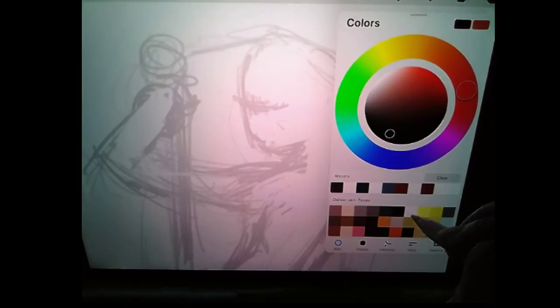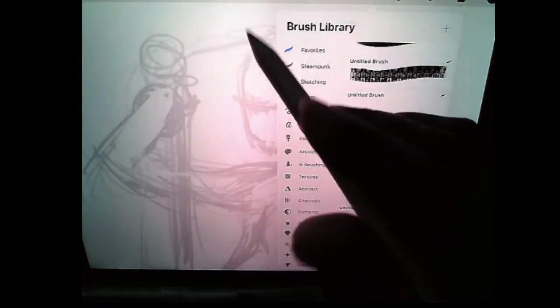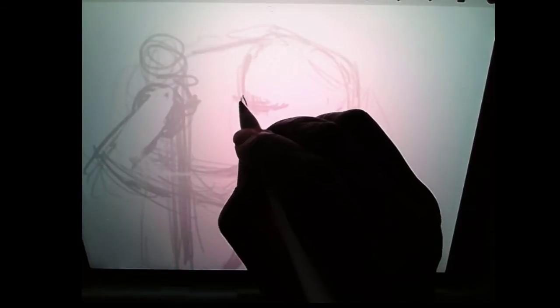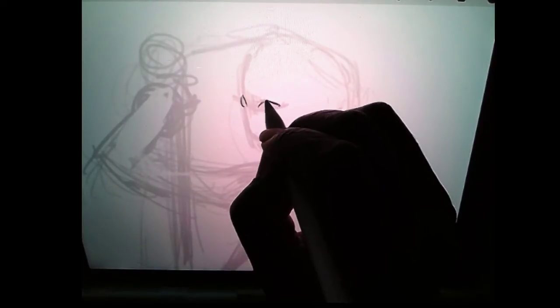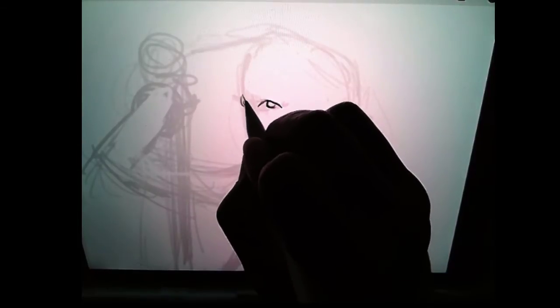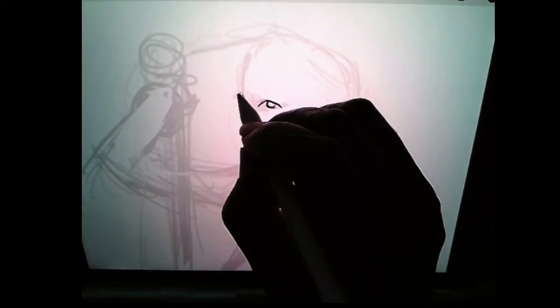And we'll just go ahead and play with black here. I'm going to use my soft brush, because I like how it reminds me a lot of a pencil. If I'm really soft and gentle with it, it gives me very soft, subtle lines. And then I can always go hard and get that darker, more solid line. I think it's pretty versatile. And once I'm ready to do any shading and stuff like that, I can do that as well with the same brush.